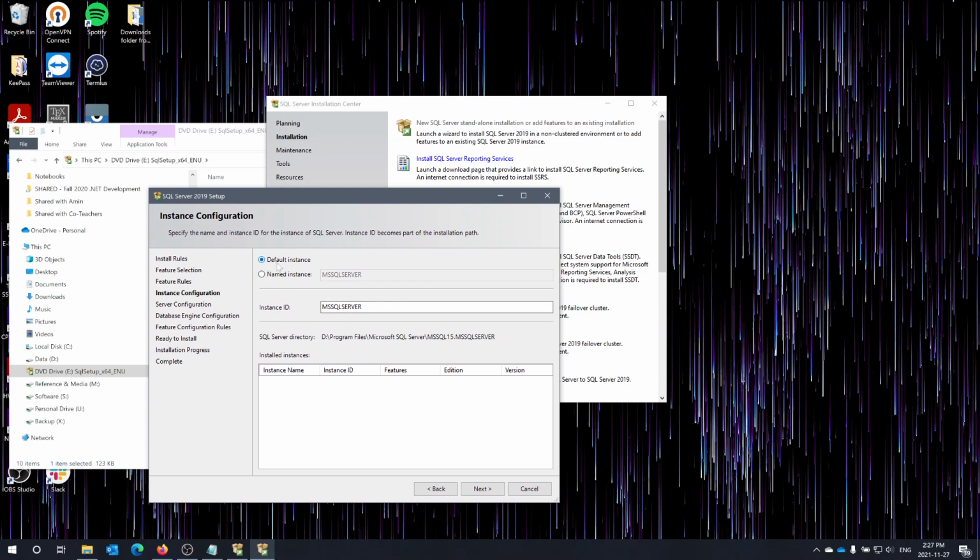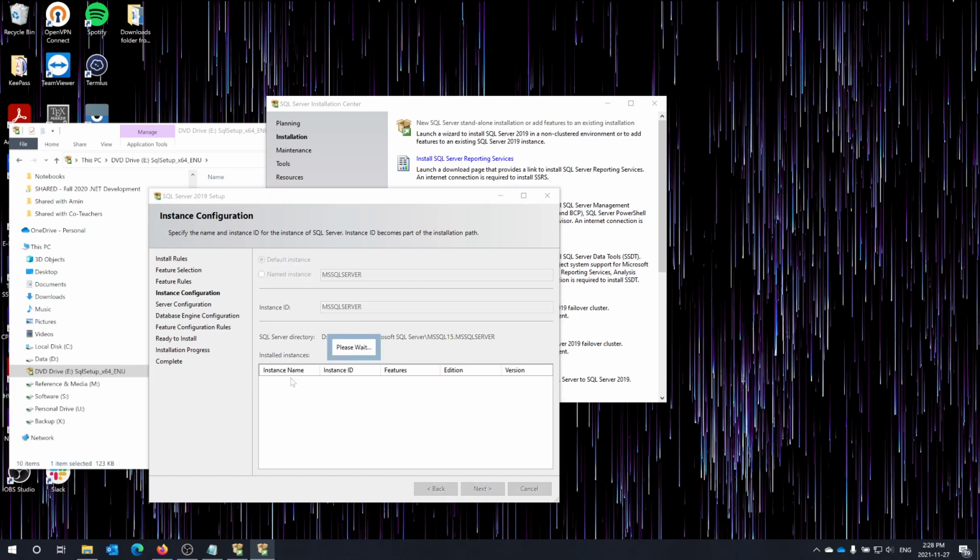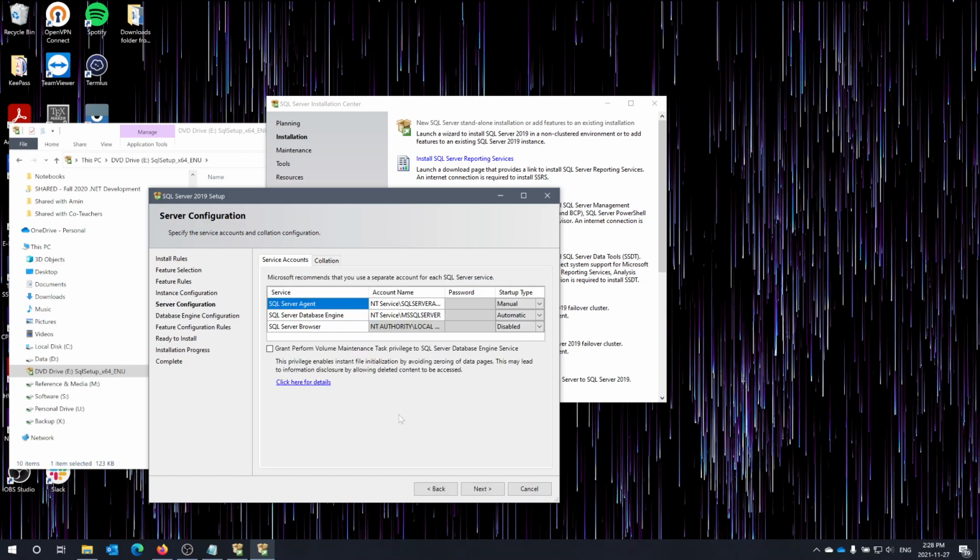Now here you can choose default or named. Default means that it's the instance that is chosen when you don't specify an instance, and that's usually the easiest one to work with. But let's say you have multiple projects on your computer, and each one needs its own instance of a database. Then you would name them each one, like final project or whatever it may be, and you can add these later. So we'll start with the default.